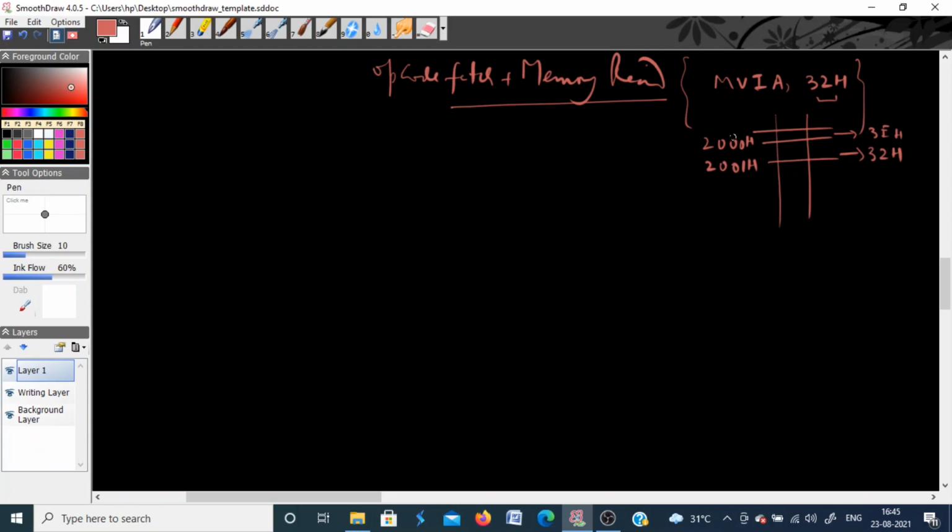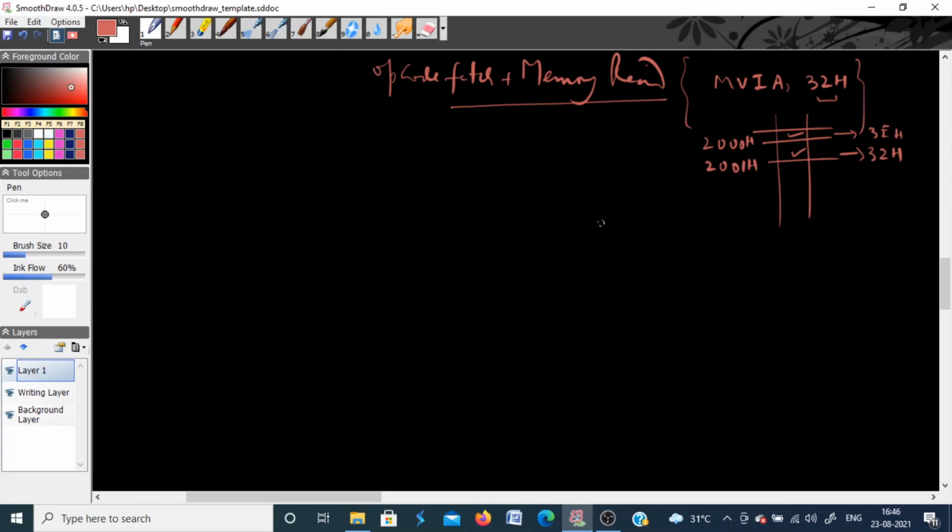The processor will first fetch 3E from this location. It will decode it and come to know that it has to move a number into accumulator A. Then it will get the next cycle, which is the memory read cycle. It will get that number from memory and place that data in the accumulator. Now you see, using the timing diagrams, how it is done and how many clock cycles will be required.